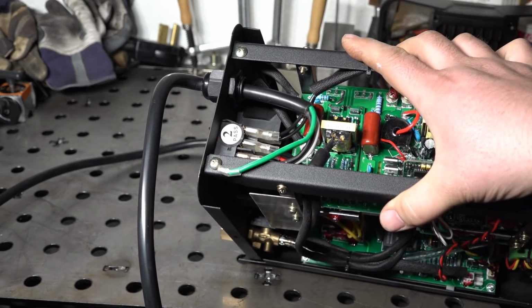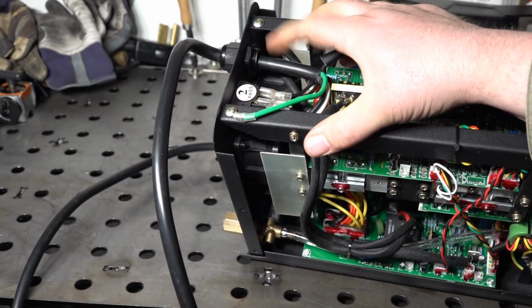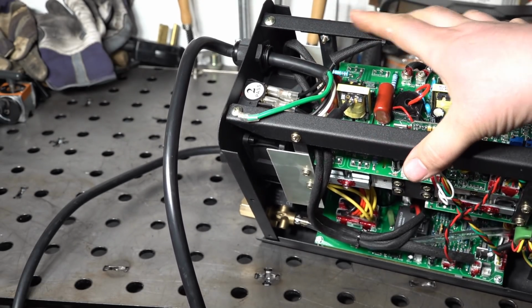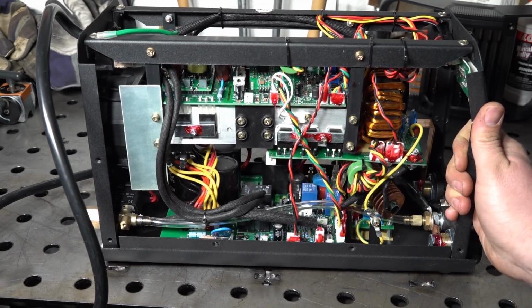Alright, so I opened the welder up and the power cord was a simple fix. I was able to just tighten up this nut and it's actually tight in there now, so no more flopping around. I did check all the connections, the spade terminals and everything. Nothing's twisted up, nothing's pulled loose, so that should be all good to go. And while it's apart, we might as well take a quick overall look at the inside of the welder.